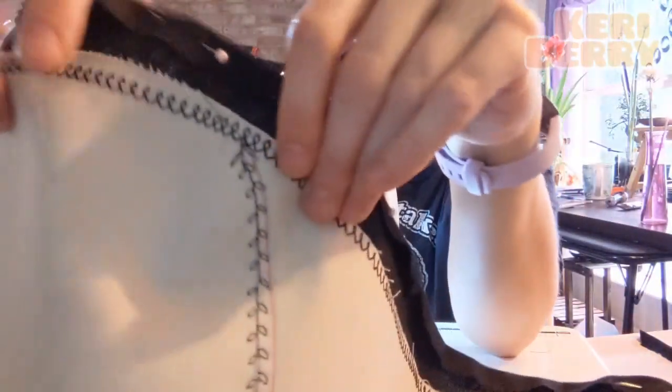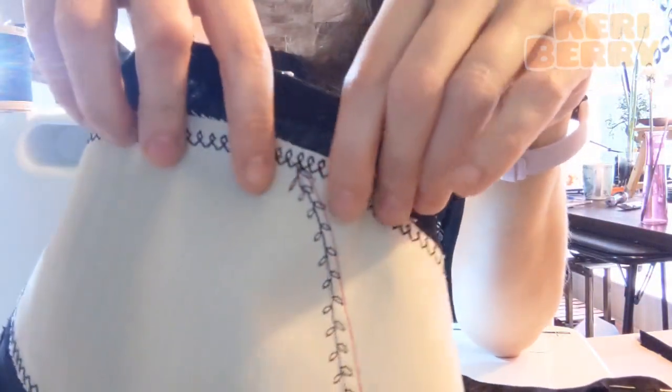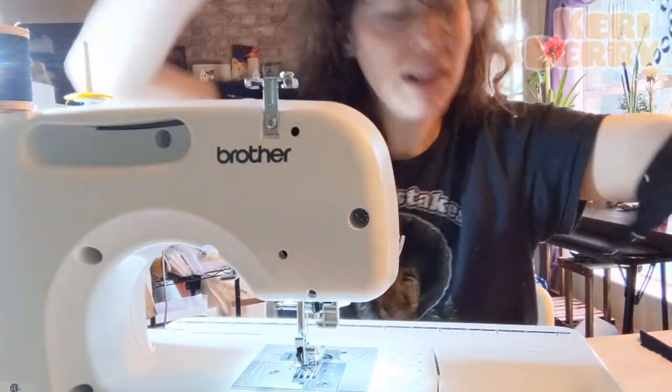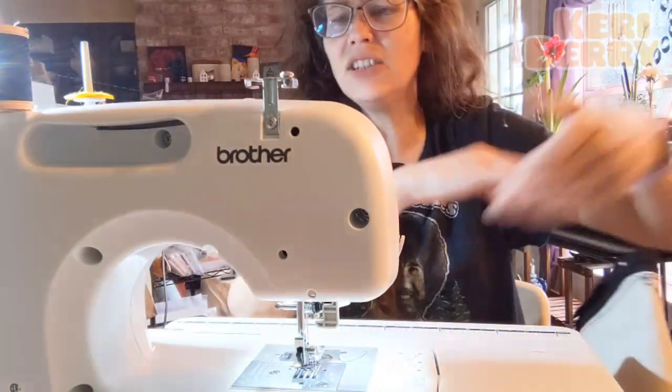I did screw up a little tad bit with the stitch length at the beginning because I reset my stitch, but that's totally fine. No one's gonna know but me. It's fine.